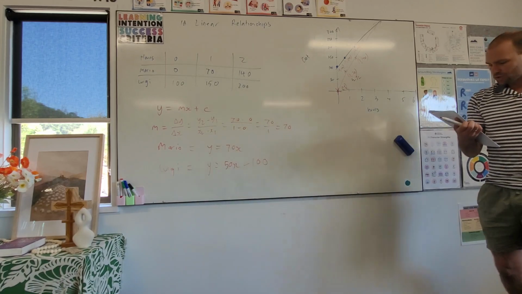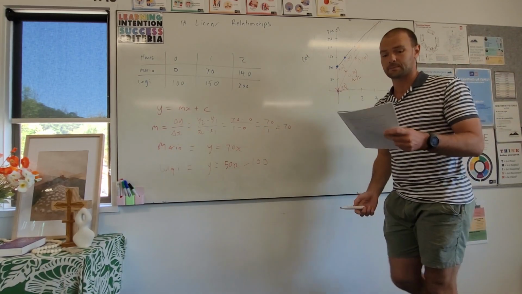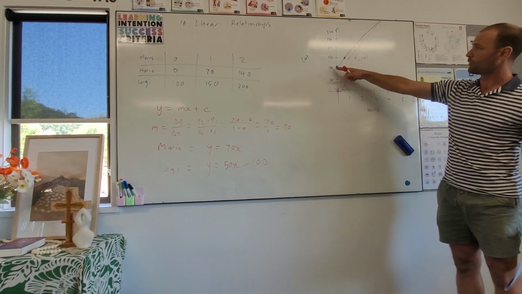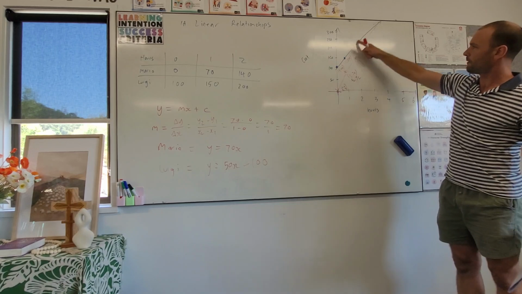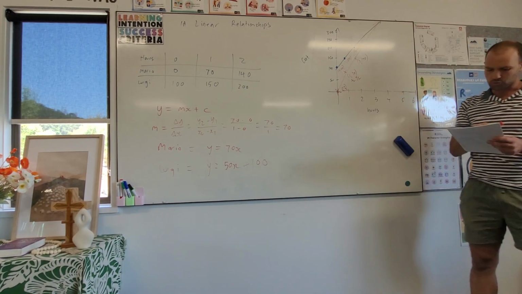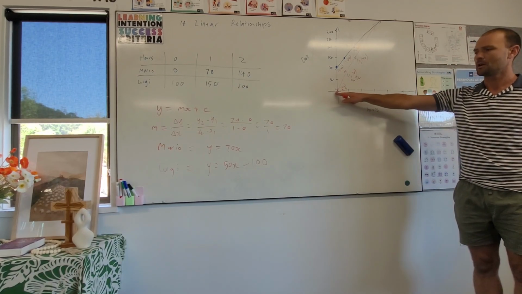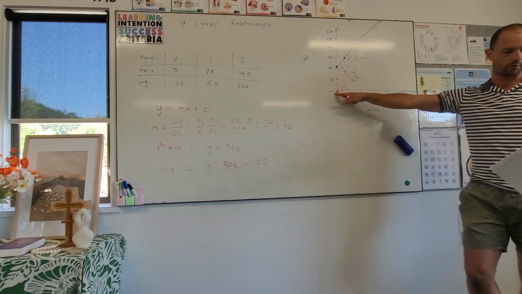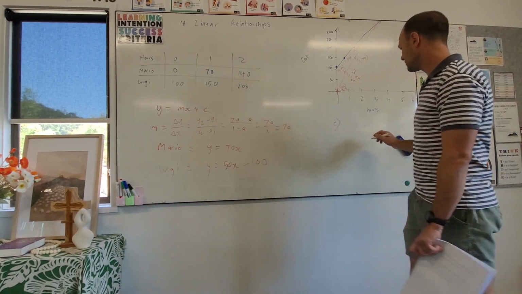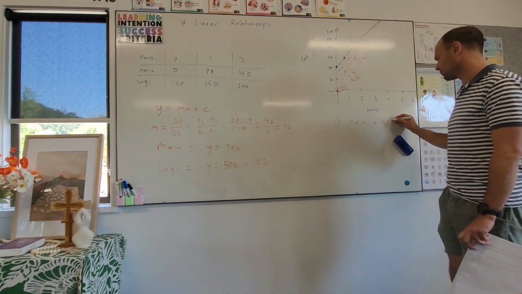Which of the equations is directly proportional? Recall the definition that we explored at the start of the lesson. They're both linear because they both lie in a straight line, the blue one and the red one. Which one's in direct proportion? The variables are said to be in direct proportion if the line goes through 0, 0. Mario is the one that goes through 0, 0. So our answer to part C, which equation is in direct proportion? Mario is in direct proportion.